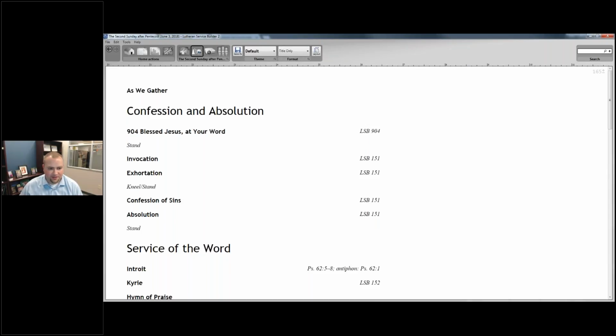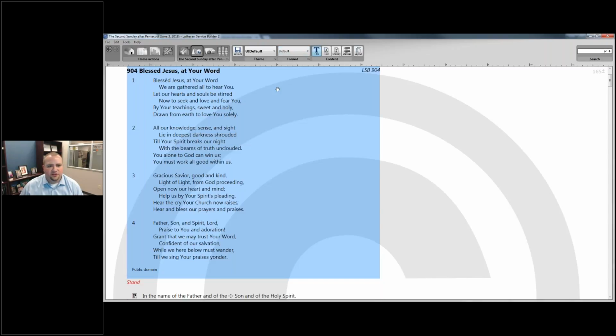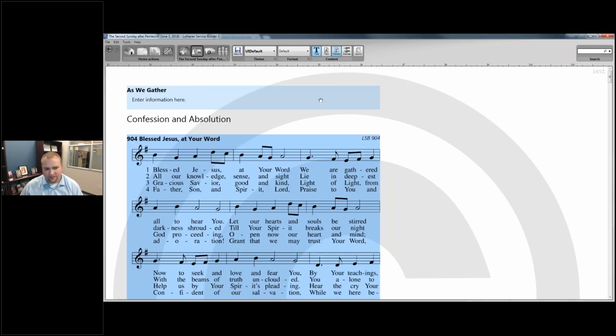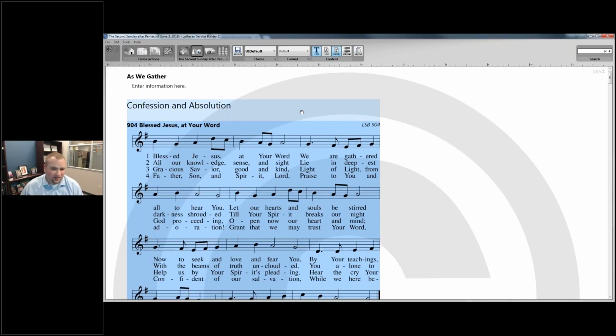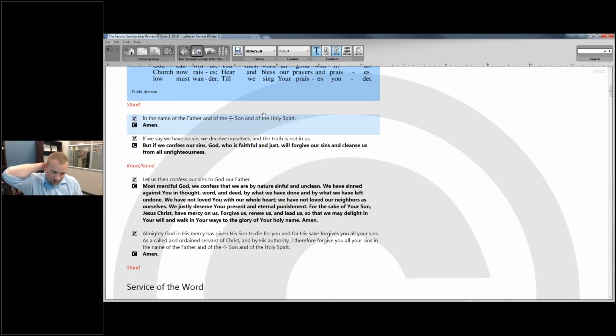All right, so we'll stop with that and we'll go back to UI default and default and look at a few other things. One of the things you can do is choose to go with the melody and print that out. That requires your hymn license, but in order to print the text, you need the hymn license as well for most hymns. If you have a hymn where the text is public domain but the tune is not, you are welcome to export the text without the melody without having a hymn license, but that's an exception, not the rule.